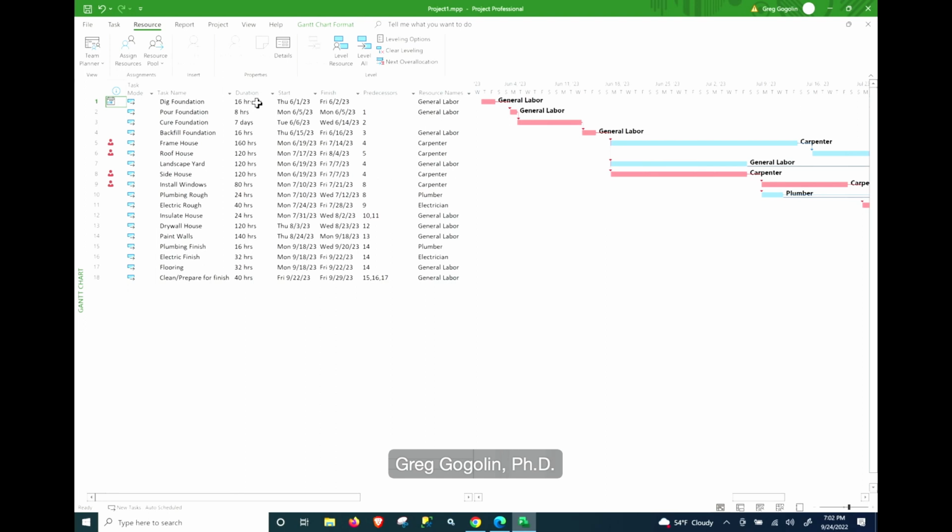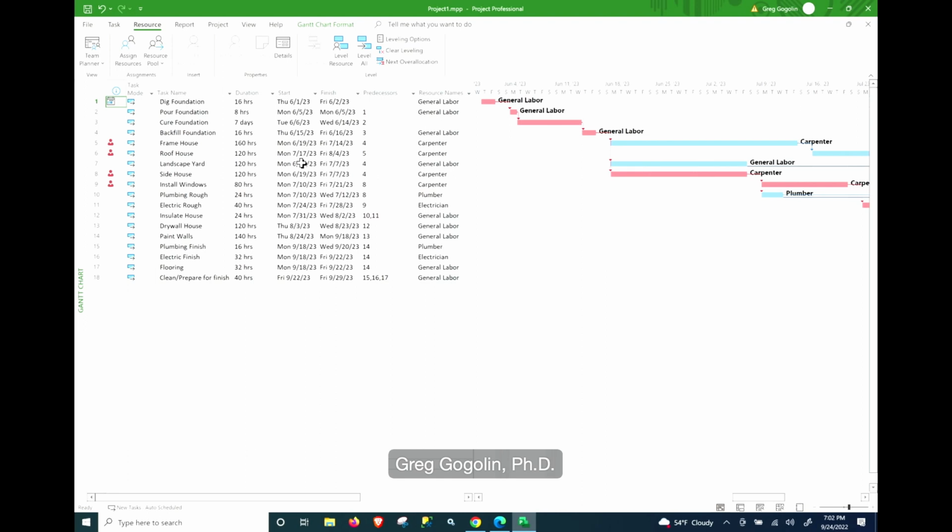That means the estimates for the duration remain the same. What this is implying is that the general labor person can get the dig foundation done in 16 hours. Now, you might say, well, let's add extra resources to that, and we could, and that would reduce the duration, and instead of ending on Friday the 29th of September, we might end a little bit earlier. But something you have to keep in mind is that when you create an estimate, is it a very good estimate for the particular person that is going to perform the task, or is it a general estimate that might apply to multiple people?